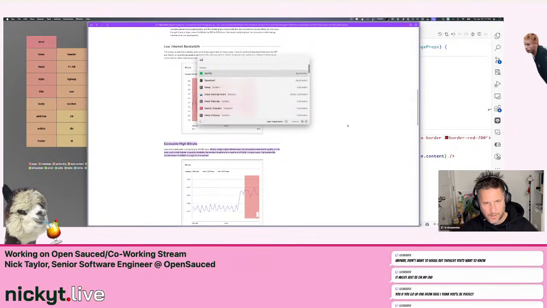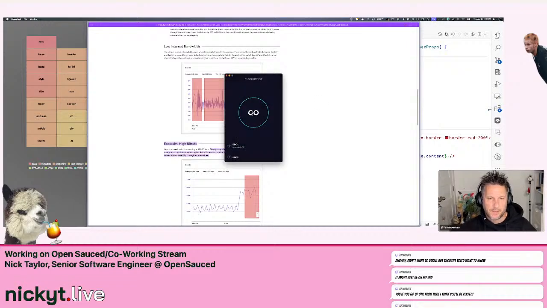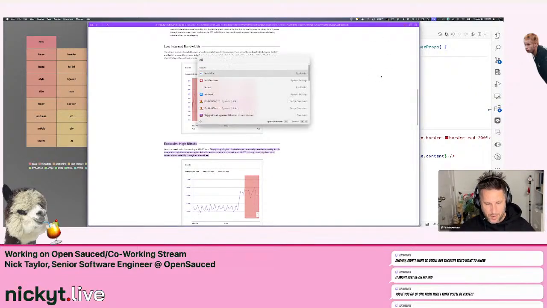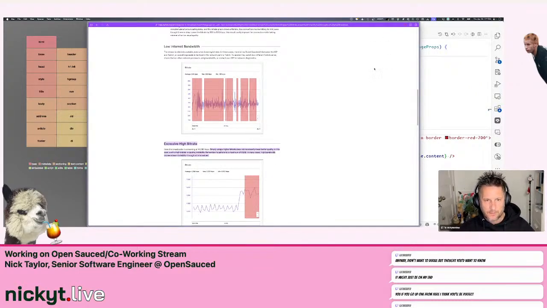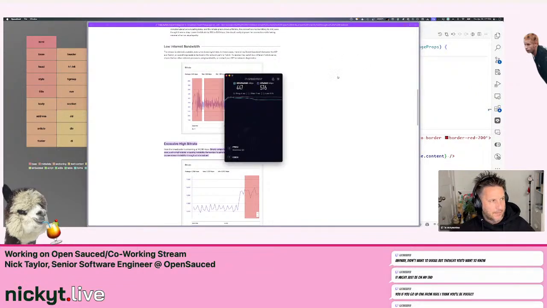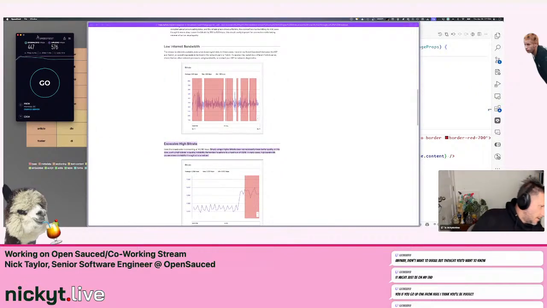I mean, I can do an internet speed test too, but I should be hitting like gigabit. Let's see here. Oh, weird. Why am I only getting 440? I'm getting like half my speed. Hold on a sec here. I think I'm on NordVPN still from work. No, I'm not on VPN. That's definitely slower though. And I know I disconnected my internet before, but let's try this again.